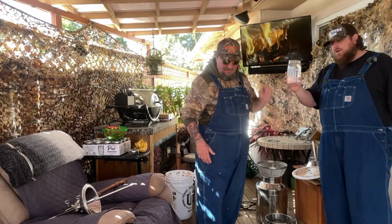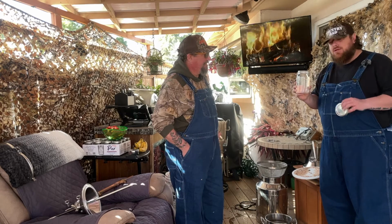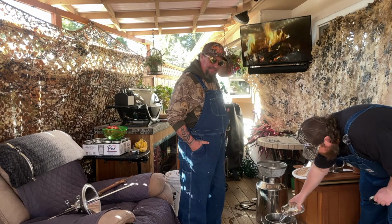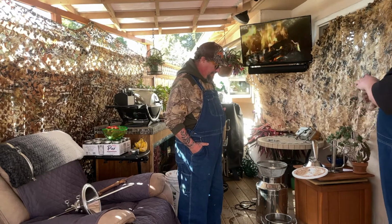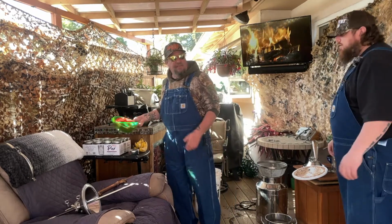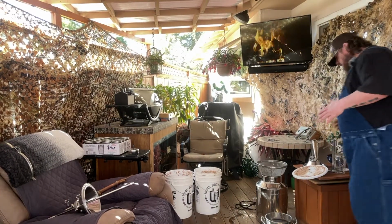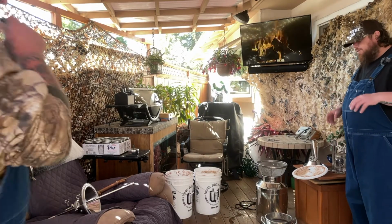So we're going to put this back ends, our tails, the very last of our run that we saved, in our thump keg as well. Let's put the back ends in there. There we go. Now let's add some nice fresh fruit. Over here we got a bucket of strawberries we just cut, and some bananas there, too. Now that we got this filled up, got our backings in it, got our mash in there, got our pot ready, we're going to set everything up, link everything up, and then we'll be right back with you.